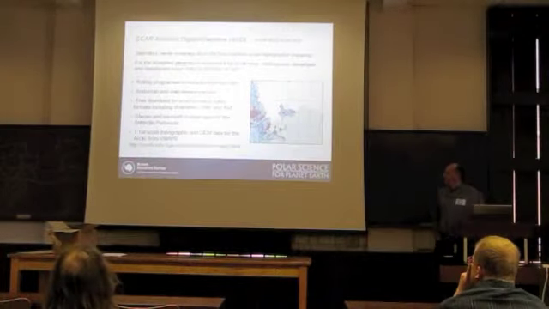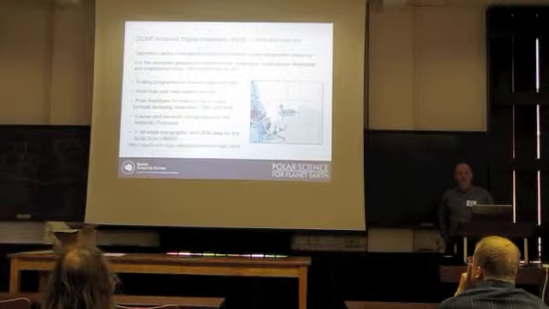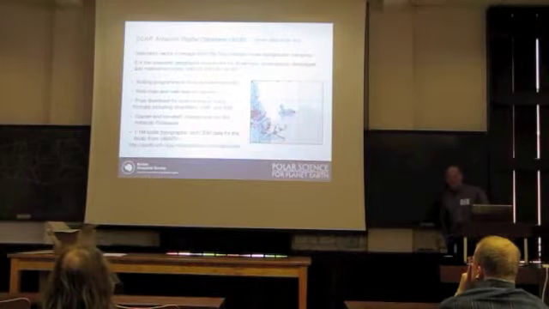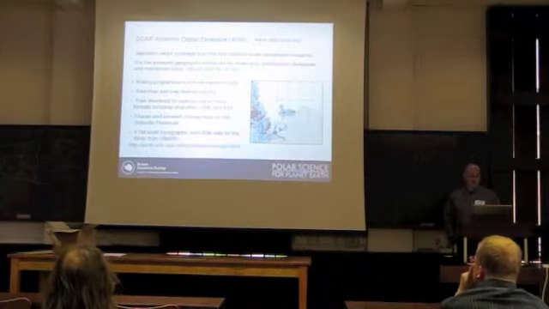Okay, the first one I wanted to talk about was the SCAR Antarctic Digital Database, and the idea here is that BAS has coordinated a project to bring together the best international mapping of Antarctica at regional scales, so mainly 1:250,000 scale and smaller, although some areas do have large scale, higher resolution information in there. The original version came out in 1993, the end of an enormous project to pull all this data together and edit it so that it was a seamless data set.